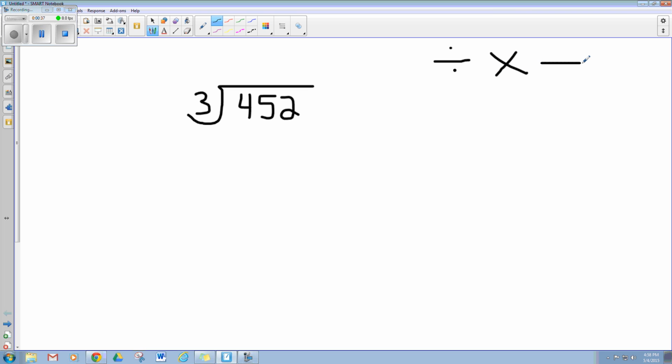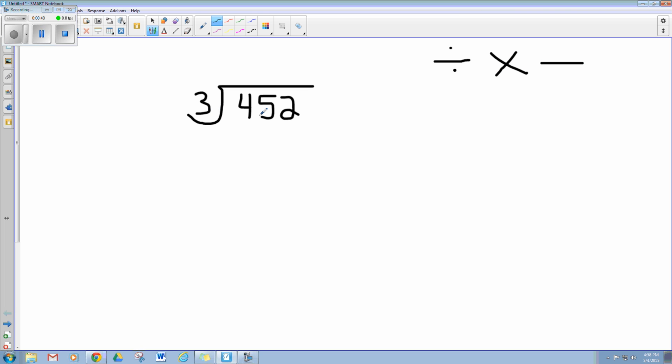Okay, today we're going to learn how to do long division the standard way. The difference between the standard and the long form is that this now represents your equal line. So if we place 3 as our divisor and 452 as our dividend, we would say this is 452 divided by 3. We start the exact same way as before, and we have the same 3 steps: divide, multiply, subtract.